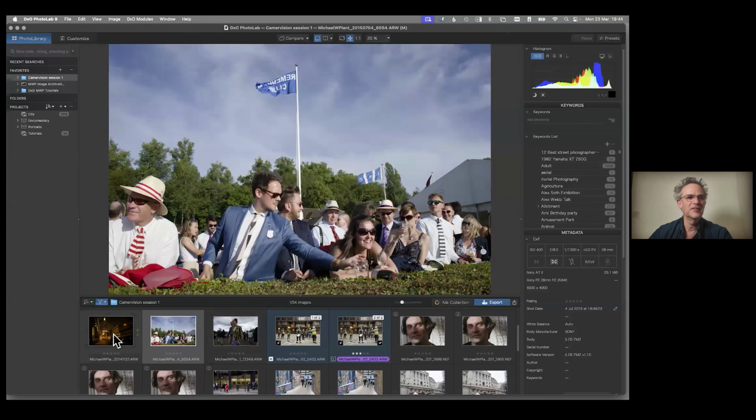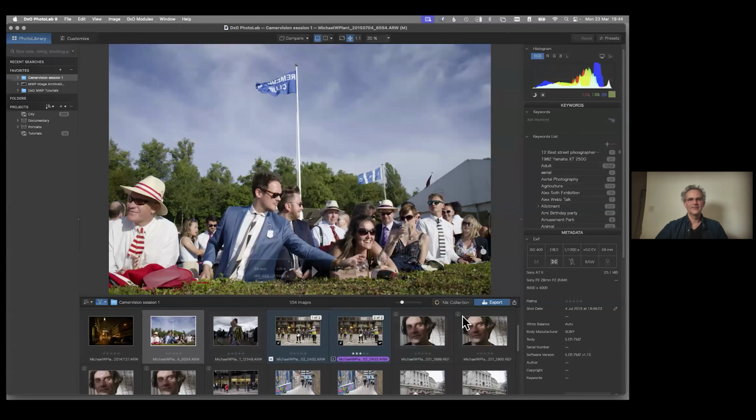So these images, I haven't actually got the keywords on them. I've become really bad at keywording over the years, and I've been a digital photographer since 2004. And it's only been in the last year that I've actually gone, you know what, keywording is really important. And I've started using it.